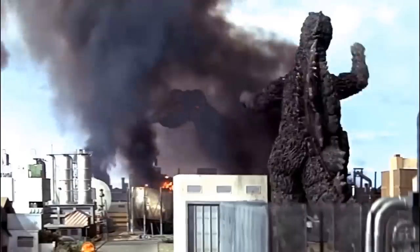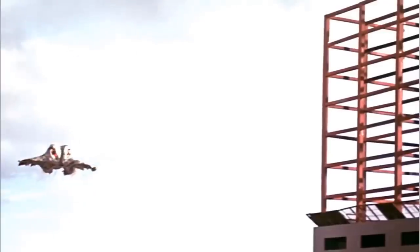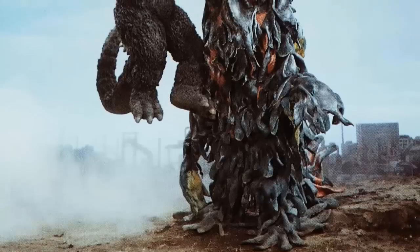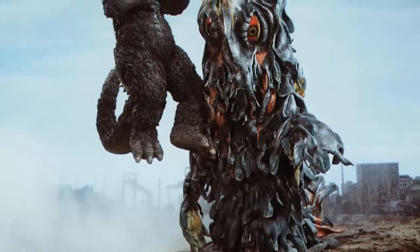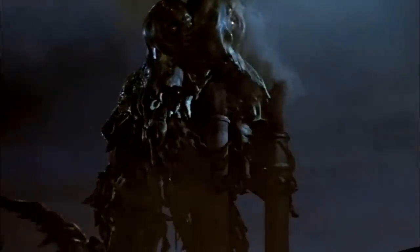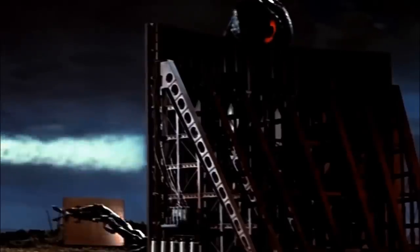it battled Godzilla. Continuing to grow and evolve, Hedorah took on an airborne form capable of spreading clouds of toxic mist, and finally a colossal bipedal form that dwarfed even Godzilla. You can't shoot Hedorah, bullets just go through him. And punching is not a good idea either, as he's made of acid and will melt all your soft tissues. Some attacks, like Godzilla's mighty atomic breath, just fail. It's hard to poison a giant blob of poison.